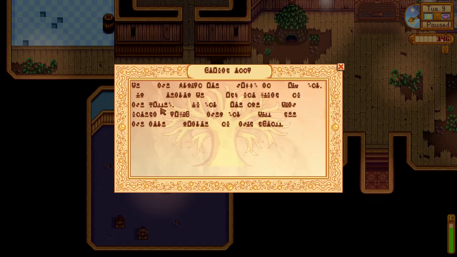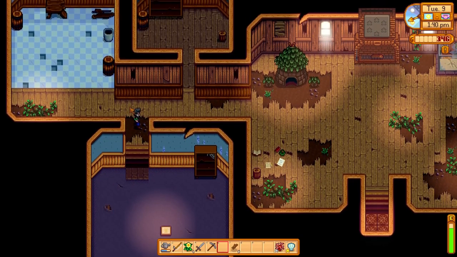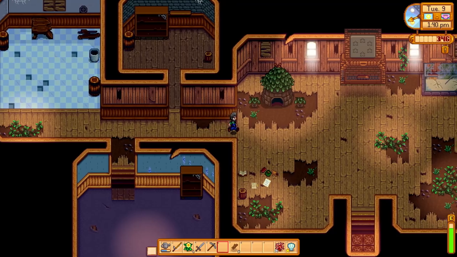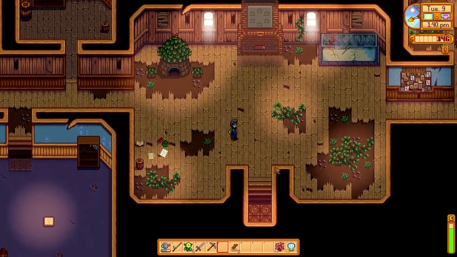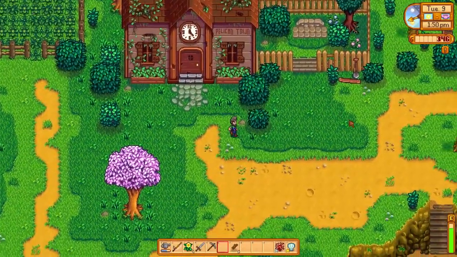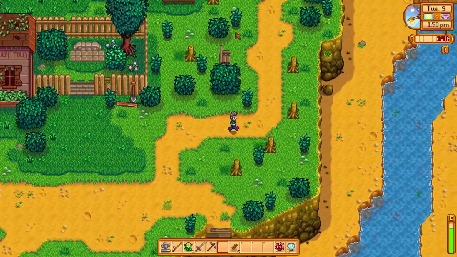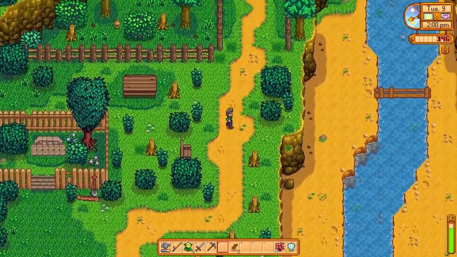Huh. That's so weird, some kind of alien language. Okay, maybe we talk to the dude about this alien language. Maybe. All right, let's go back up and do a little mining. I like mining.